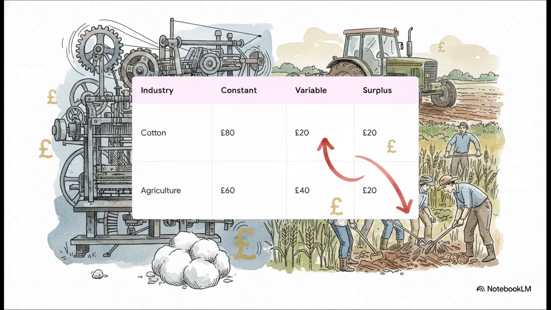It's fascinating when you look at the math, comparing, say, cotton spinning to mechanized agriculture. They have totally different organic compositions, meaning entirely different ratios of constant machinery to variable human wages. Cotton spinning uses a really high ratio of expensive materials and machines. Agriculture, on the other hand, might use less machinery, but way more human labor. Yet structurally, the theory insists that the surplus always originates exclusively from the variable human element. It doesn't matter if there are thousands of tons of coal or steel involved in the process. The new value comes entirely from the people.